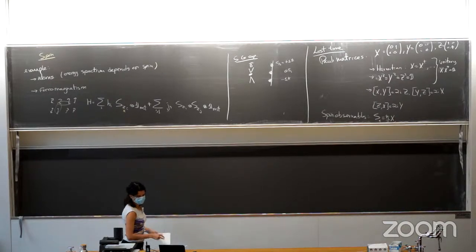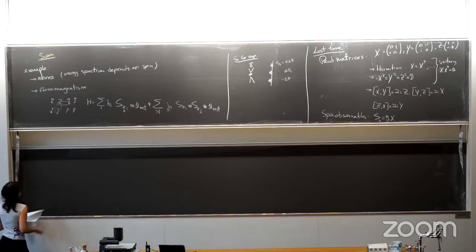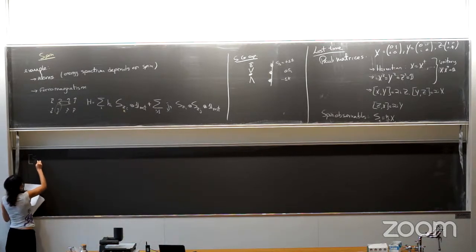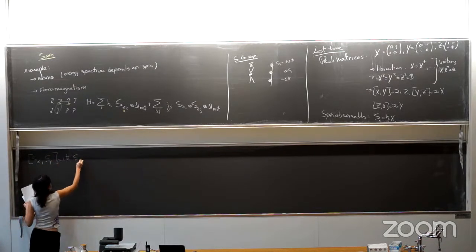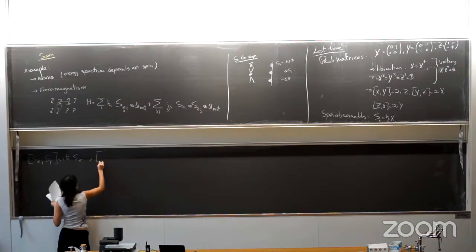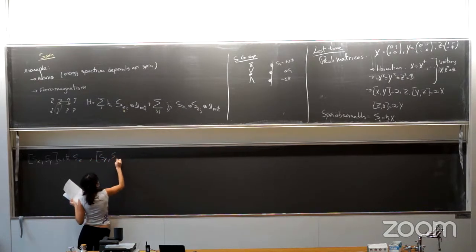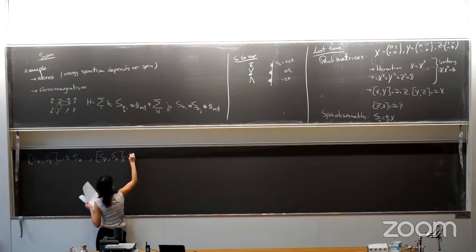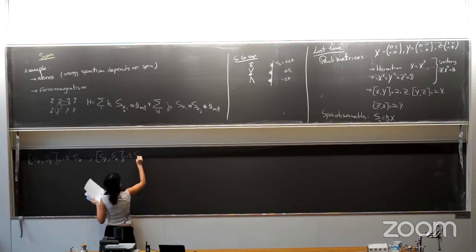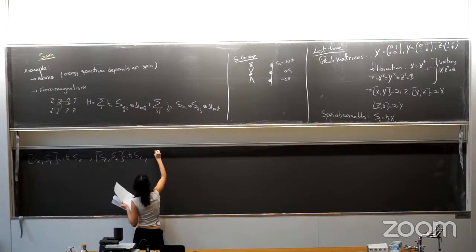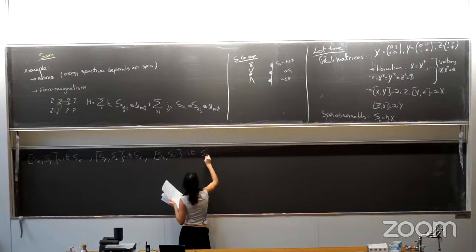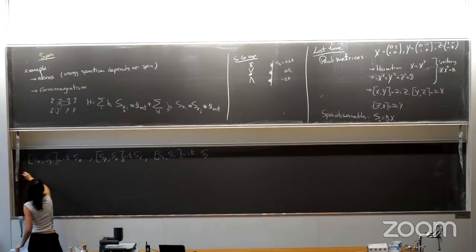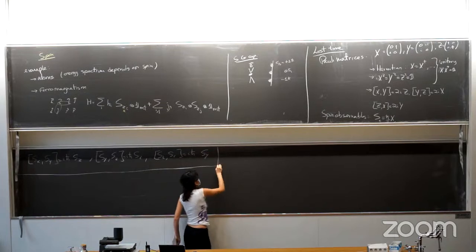So the thing that matters and that we'll keep until the end is this: S_x S_y commutator equals i h bar S_z, and this time I'll write all of them: S_y, S_z equals i h bar S_x, and S_z, S_x equals i h bar S_y. That's right. We'll keep this here. And now what we do is the following.